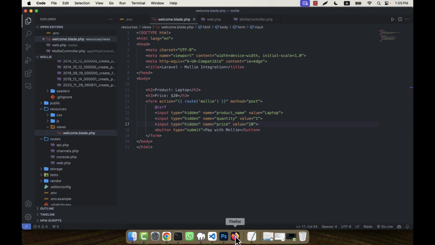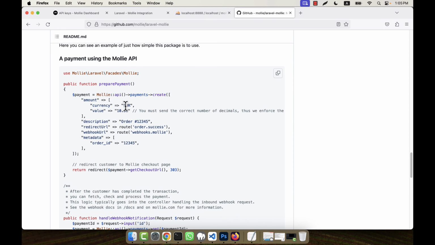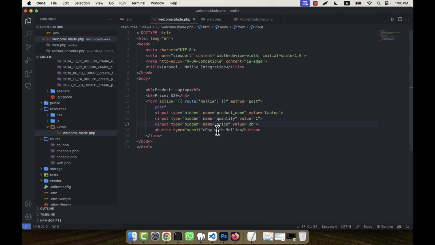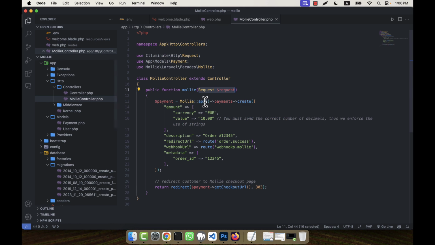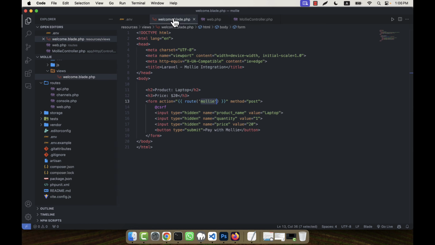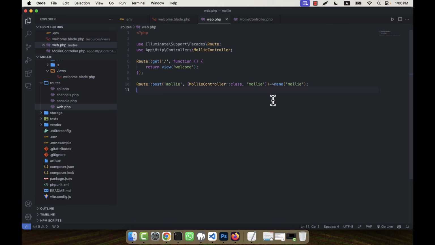Okay, so 20 is okay. Now here, when I click on pay with Mollie, it will be taken to the Mollie route, that means in the controller, in this method it will come, and this is a post route. You see in my web.php, this is a post route. I will have to create more other routes.